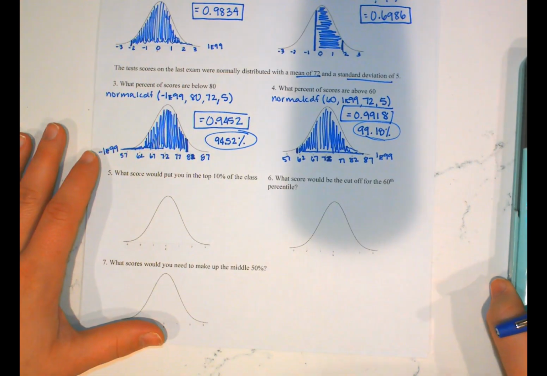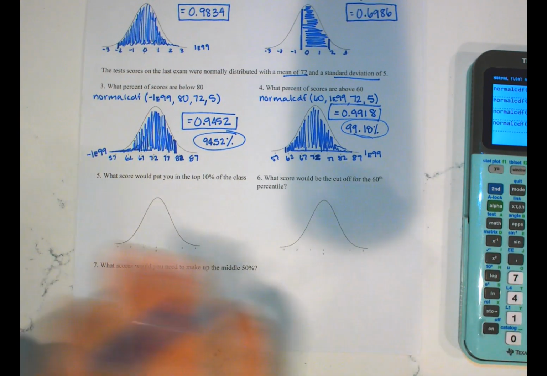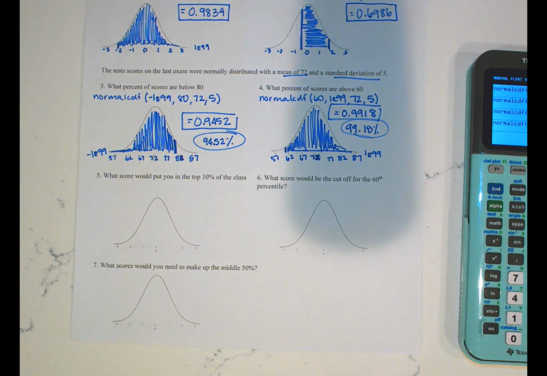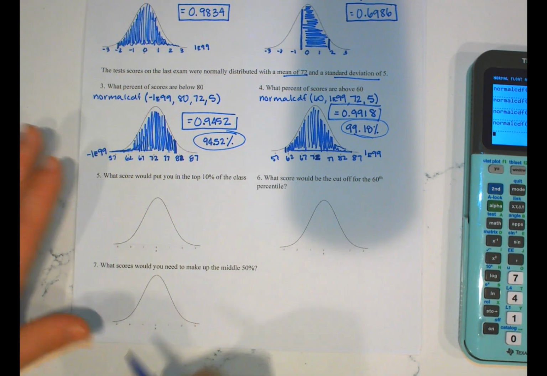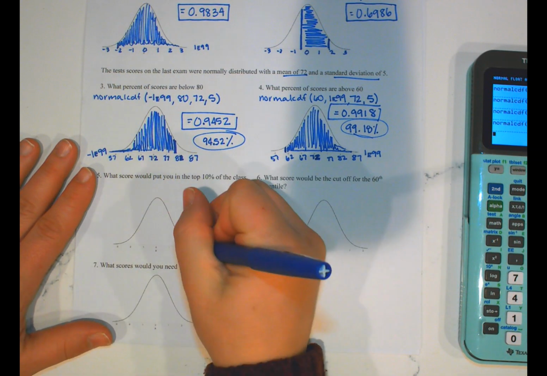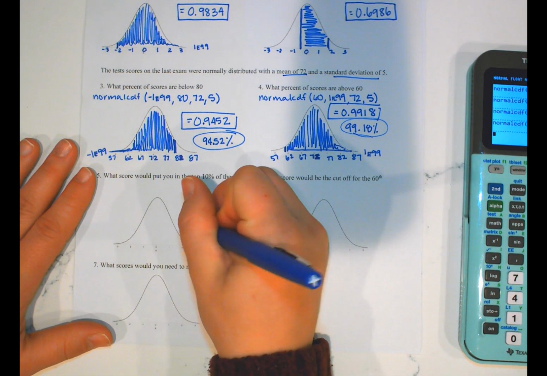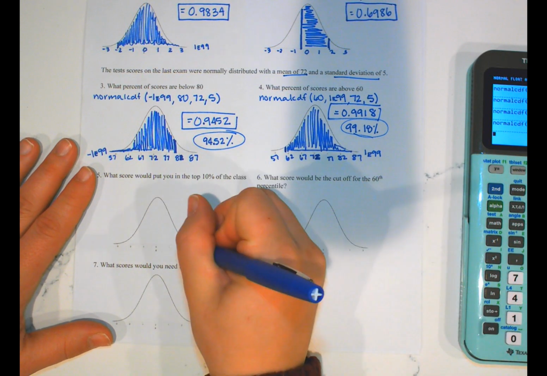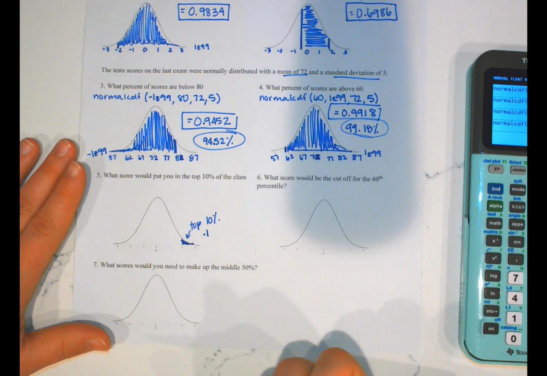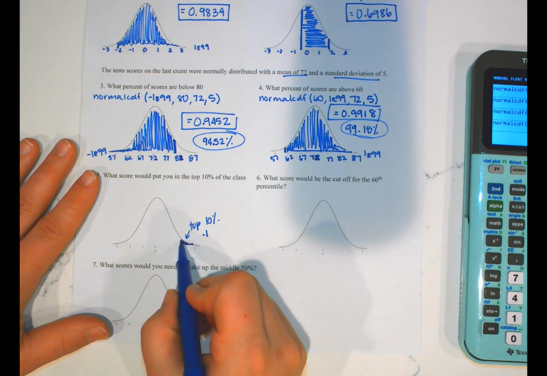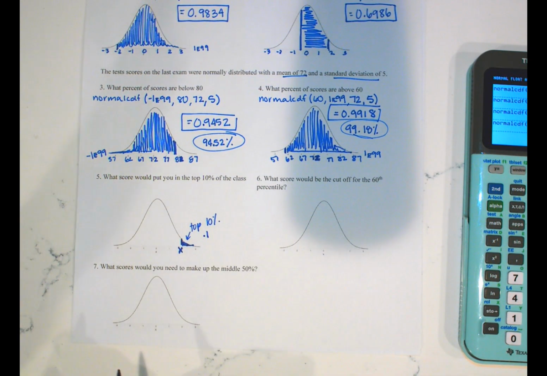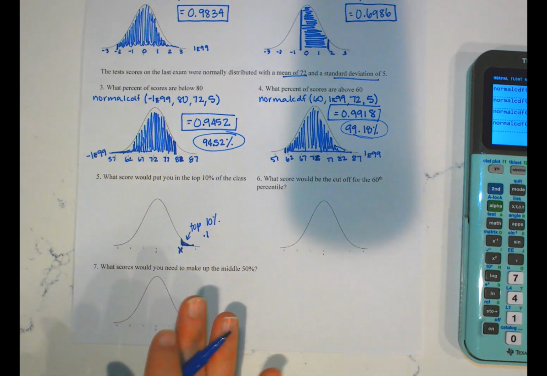Okay. So this is what we talked about last class and where it got a little bit different. We actually know the area underneath the curve that we're looking for, but we need to know what that cutoff X value is. So the first question asks, what score would put you in the top 10% of the class? So being the top means you're at the right edge of the curve. So the top 10% is going to be somewhere over here. And so that means the area of this curve is 0.1. So I know the area of this curve, but I need to know what X value would be the cutoff score for that top 10%.